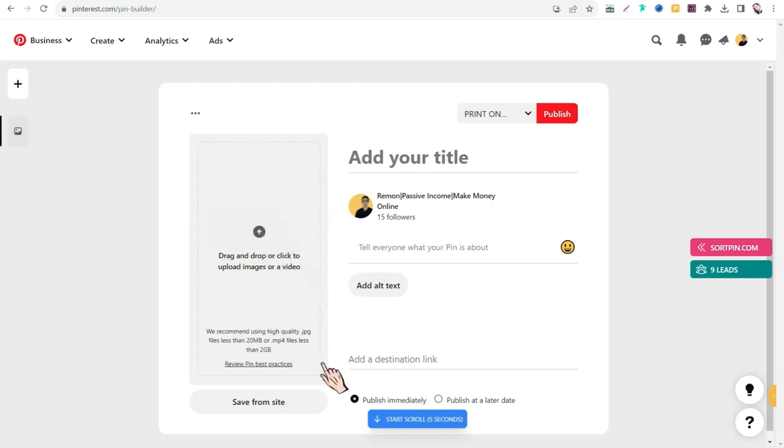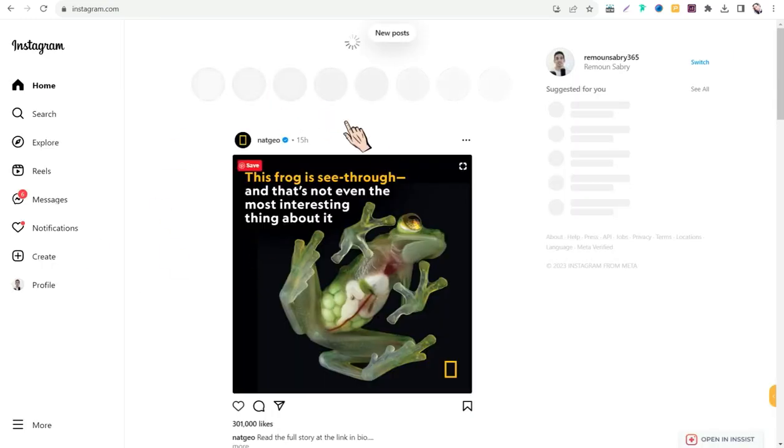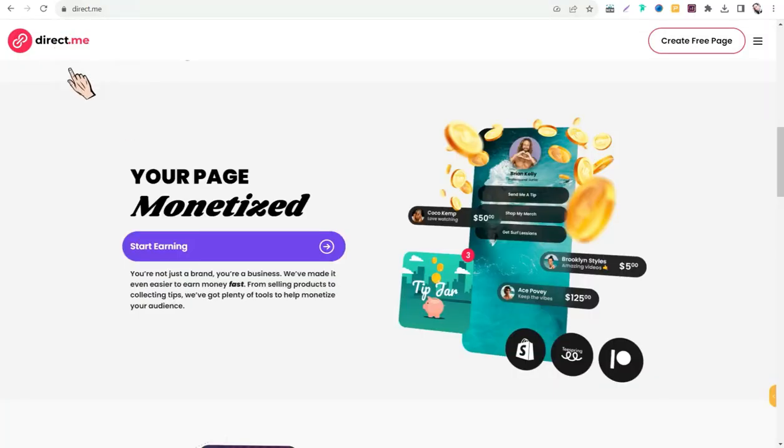Therefore, you can insert here the link of Medium story after publishing that. And that way you can get huge traffic from Pinterest to your Medium story where they can find your affiliate links and your Redbubble items. Or you can get traffic from Instagram.com. So here you can create a business account and then insert in the bio your link that directs people to your landing page, whether it is your store on Redbubble or a landing page direct.me.